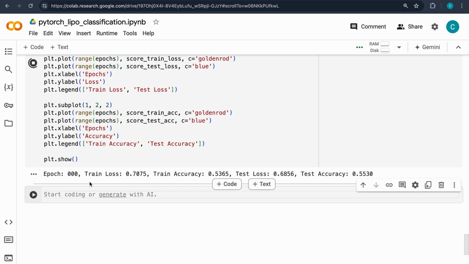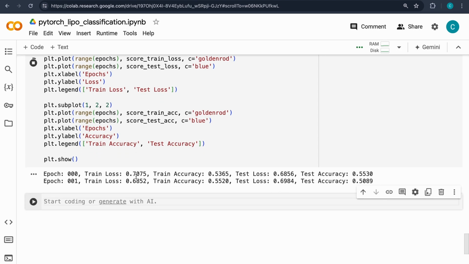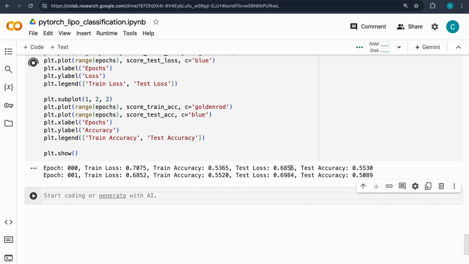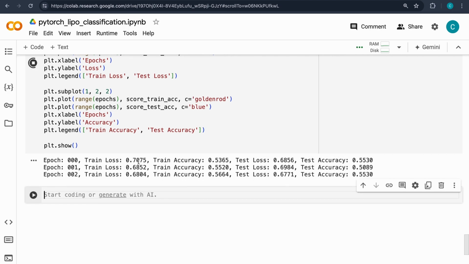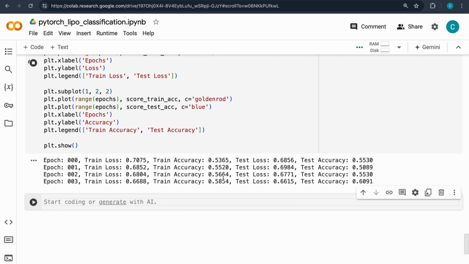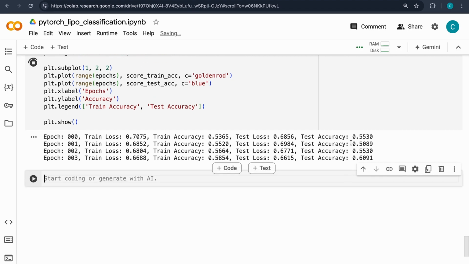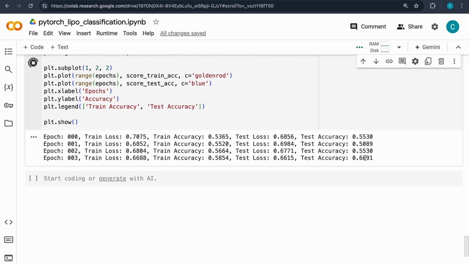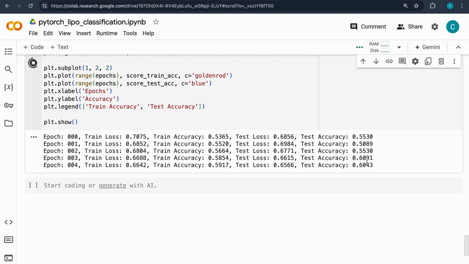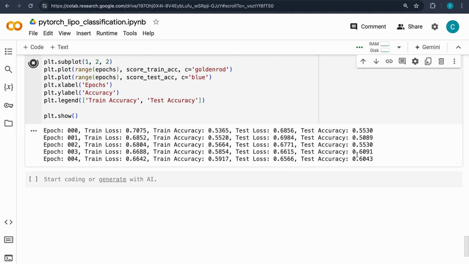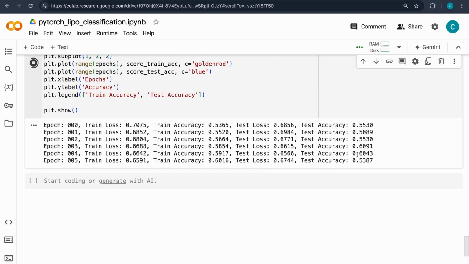As you can see, for epoch 0, train loss is 0.7075 and test loss is 0.6856, and as we are going down, the train loss is decreasing and accuracy is increasing here as well. The test accuracy is 0.55 here, and as we are going down, the accuracy is increasing. So let's wait for it to finish and I will get back to you.